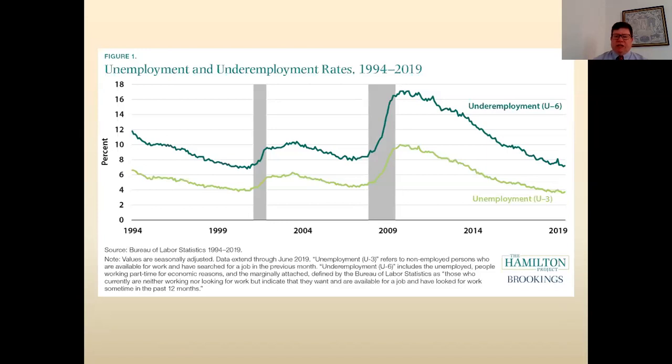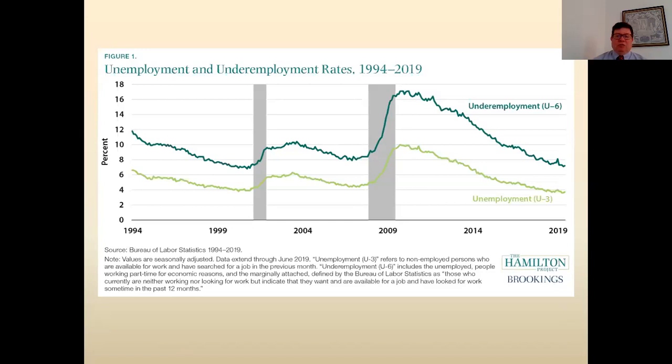So we have people that don't have any job. And then we also have, from the Bureau of Labor Statistics, what they call the U6s, which are people that are underemployed. So the U3s are people that are unemployed but have been searching for jobs in the previous month. On the other hand, the underemployed people are people that might be employed part-time, or people that haven't really been looking for work recently. So those are people that basically have some type of small jobs, but not enough really to help them out.